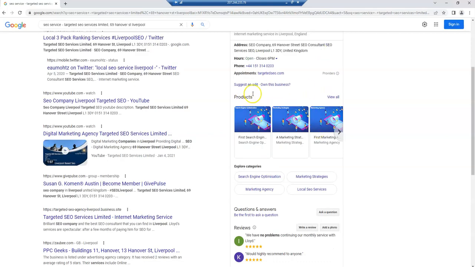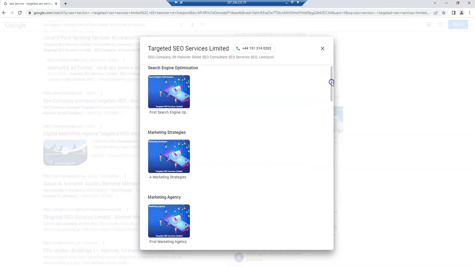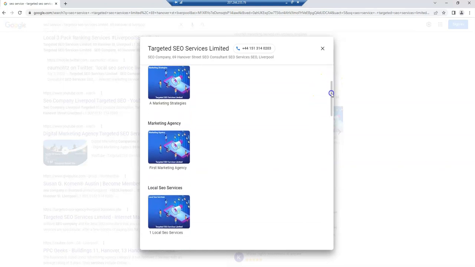So what the software will do is scroll up and down as if reading your posts.